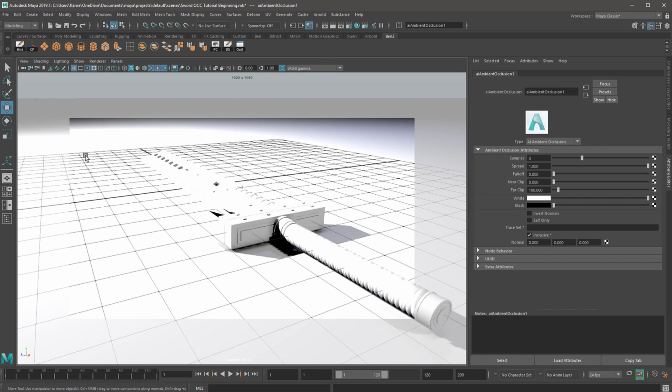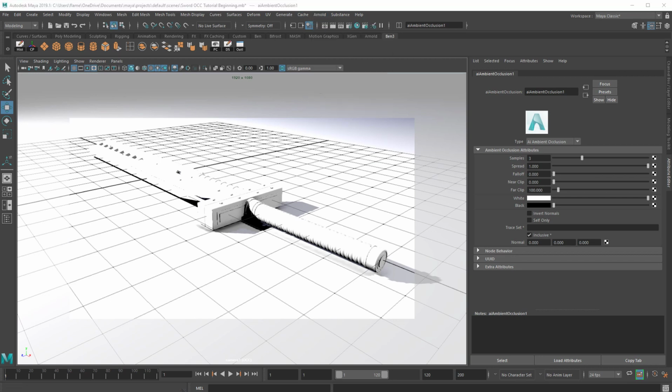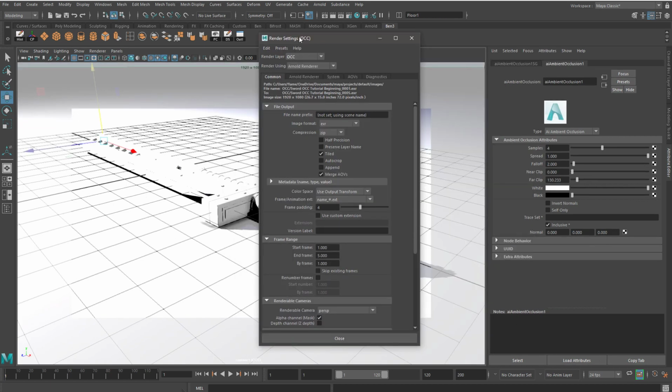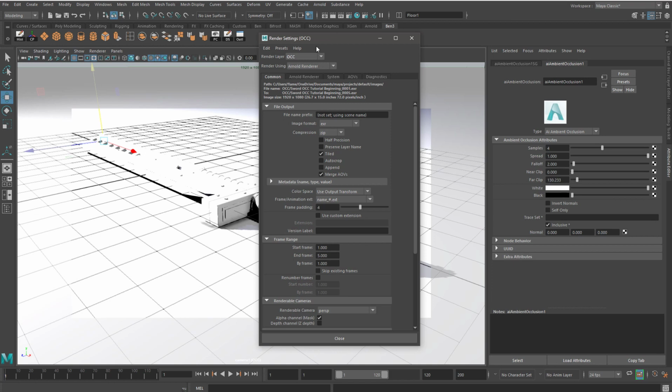I want to see how my occlusion render is going to look. So I'm just going to wiggle my time slider to snap my camera back to the good angle. I'm then going to go to Arnold Renderer to bring up the Arnold Render view. You'll see it start to do an occlusion render like this. I would recommend the same render settings that you use for your occlusion pass as you do for your beauty pass. So my render settings up here are as follows.